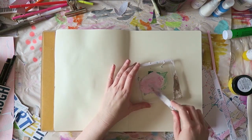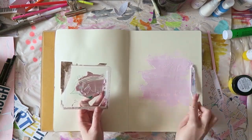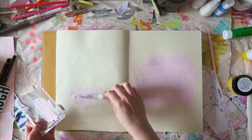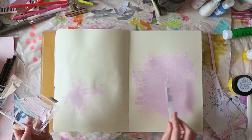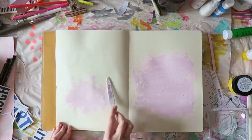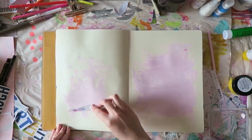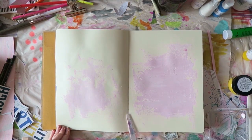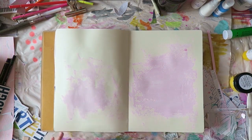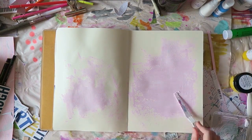Okay, so this is take three. As I said, I ditched that other project. I wasn't too in love with it, and then I did something weird with papers that ended up wasting a lot of my time. So I decided to play it safe and just mix a pretty pink that I like and go from there. I mixed some white acrylic paint from my stash with a bit of the pink paint that came in February's kit, and it created this beautiful, lovely pink shade. I wanted to say sherbet or ice cream or something like that.